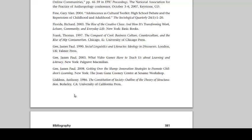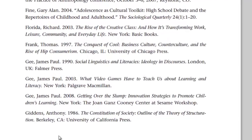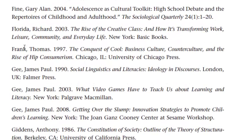Now let's take a look at another book citation, and this time we'll have a little more trouble finding it in our collection. We have something in the bibliography by Richard Florida. The citation is set up just like the first one: author, year the book was published, the title — in this case The Rise of the Creative Class — the place of publication, New York, and the publisher, Basic Books. So I'm going to go back to All Night Search and look for The Rise of the Creative Class.